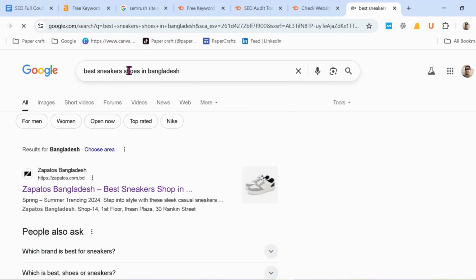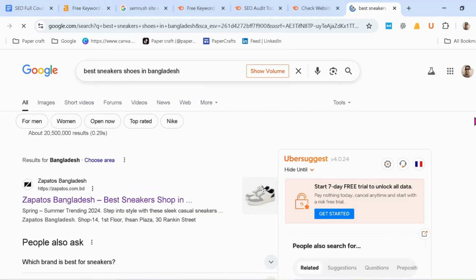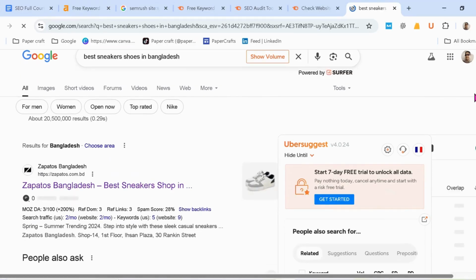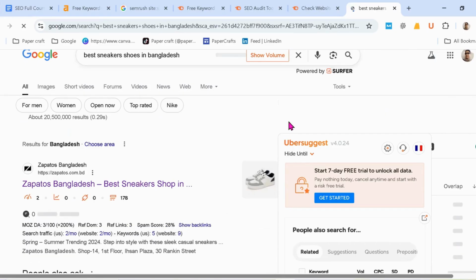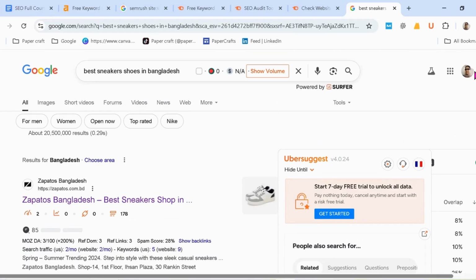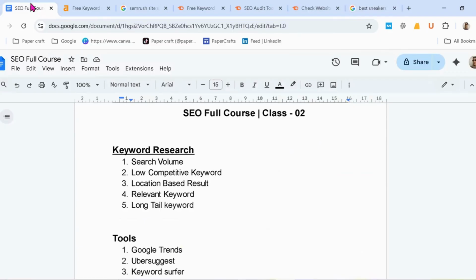It is a low competitive keyword with high search volume. Low competitive means only two websites are targeting it. Few competitors targeted. That is a low competitive keyword.